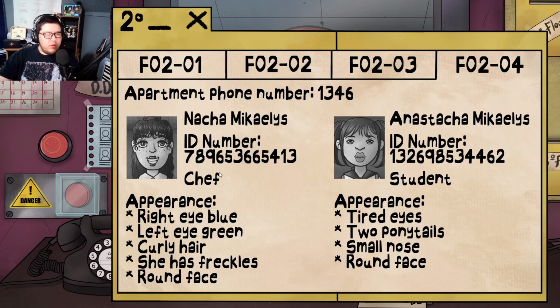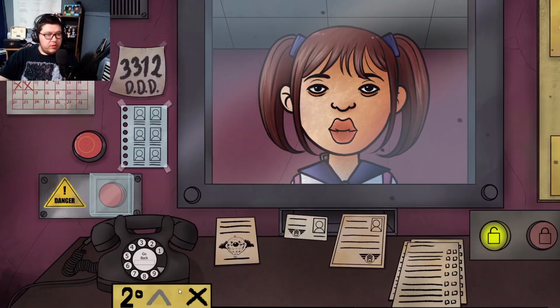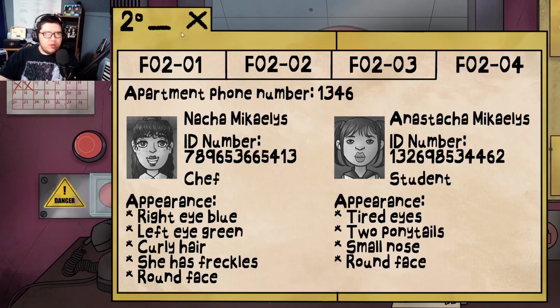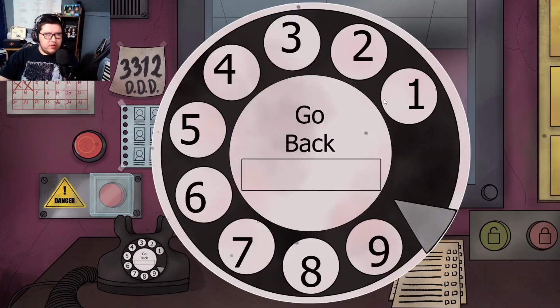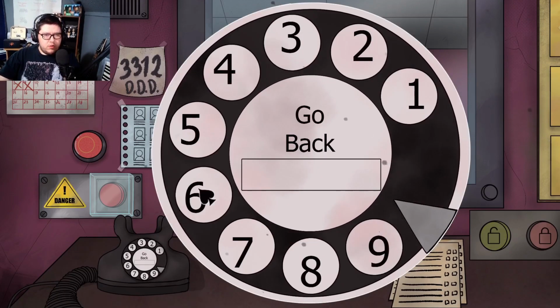1, 2, 3, 6, 9, 8, 5, 3, 4, 4, 6, 2. Everything there seems in order. Your parents seem in order, but I'm gonna call and make sure. 1, 3, 4, 6. I'm gonna call just to make sure there's nothing funny going on.